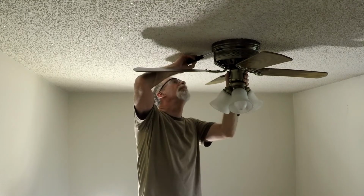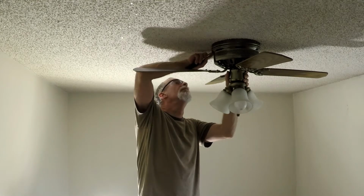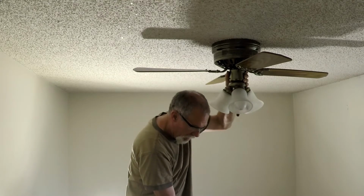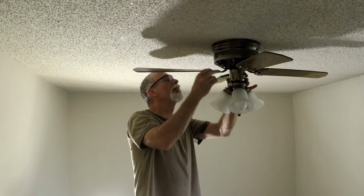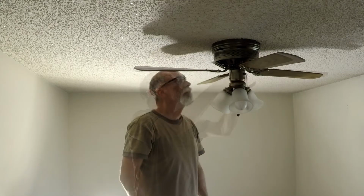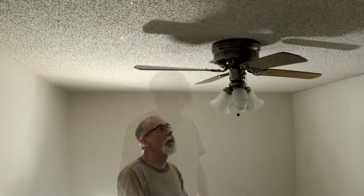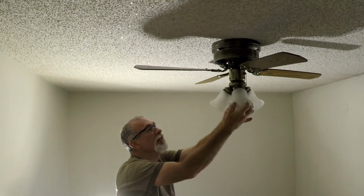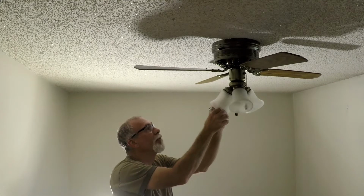I have no idea if this thing's going to fall off the ceiling when I take these screws out, or if nothing's going to happen at all. So far, it's acting like nothing's going to happen at all. I don't think that's going to take it apart. I might end up taking all sorts of screws out of this thing to figure out how it comes apart. I think I decided to take these light bulbs out of here so that there's just that many fewer things to break if this thing ends up falling off the ceiling and hitting the floor.